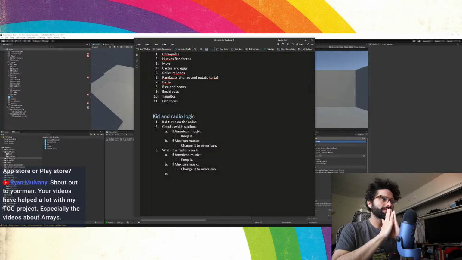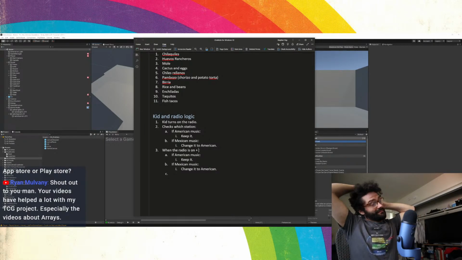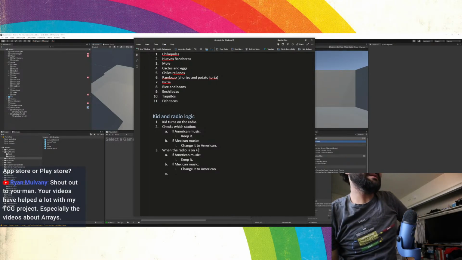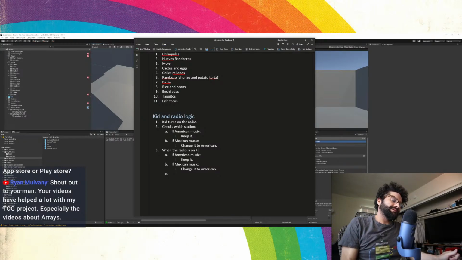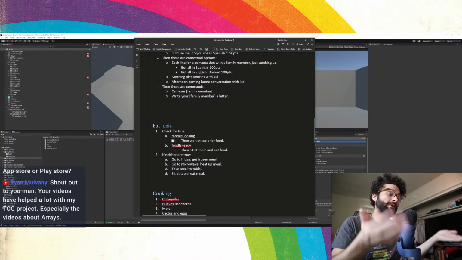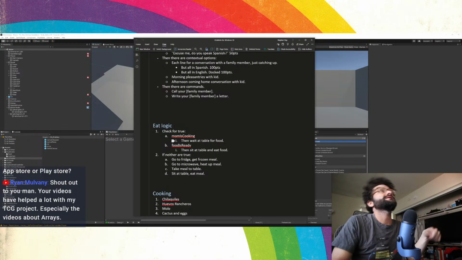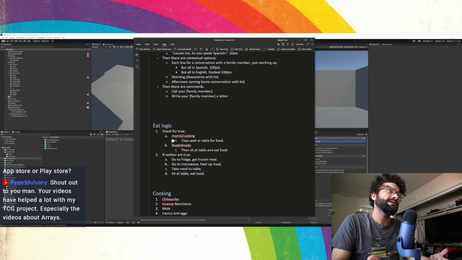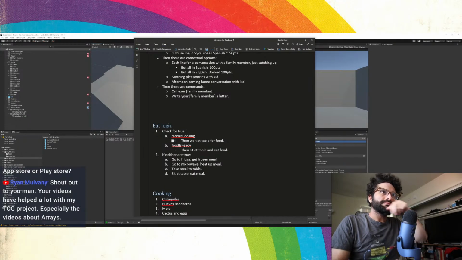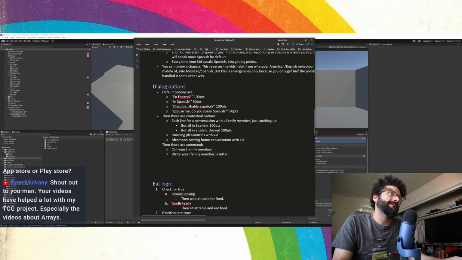But I also want it to... maybe there's no talking to your kid in the game. Let me see. I'm trying to figure out how I want to balance throwing the chancla versus actually talking to your kid. I think throwing the chancla is funnier and more fun because you could do it from across the room and it's more gamey. It's just more exciting than choosing a dialogue option, I think.